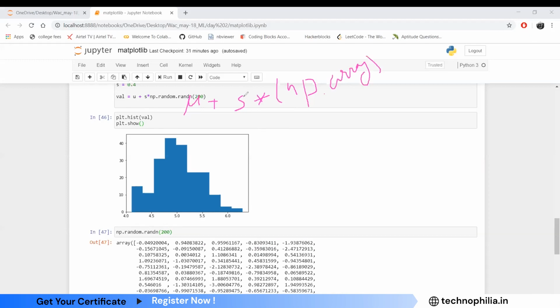Now we have seen that if we multiply this with an NP array, all the values get multiplied. Initially it was returning values in the range -1 to 1. Then I am multiplying the values with my standard deviation, that is 0.4, and the values become in the range between -0.4 to 0.4. I am just talking of all the values.